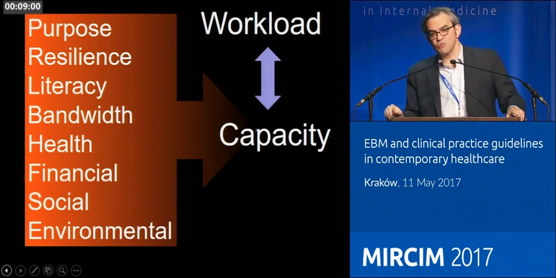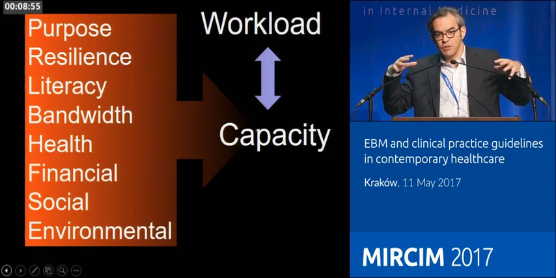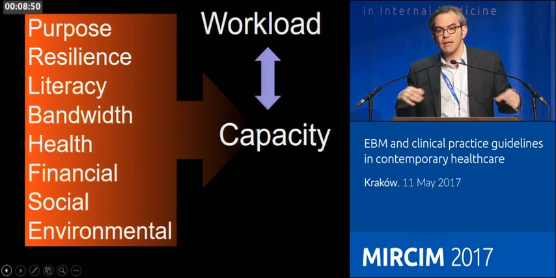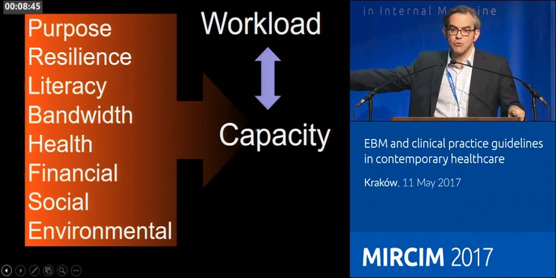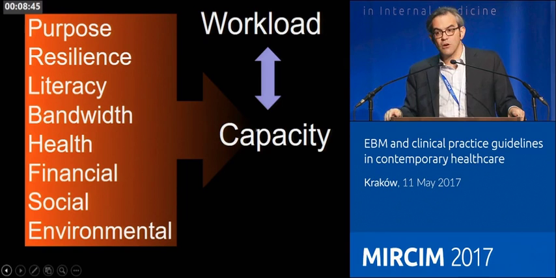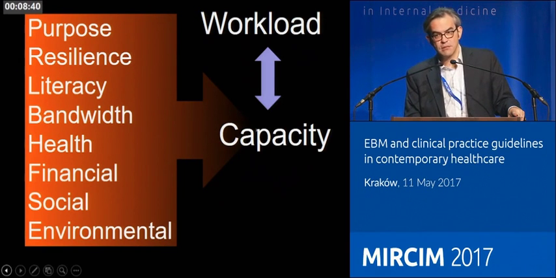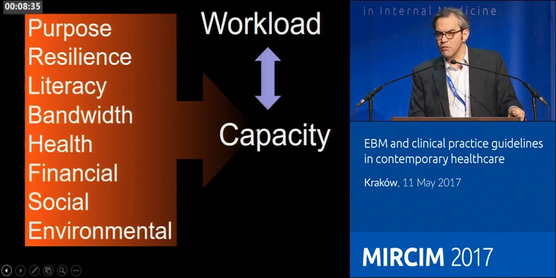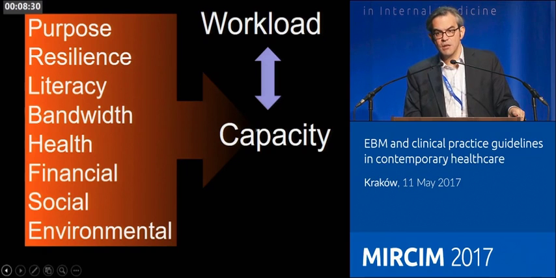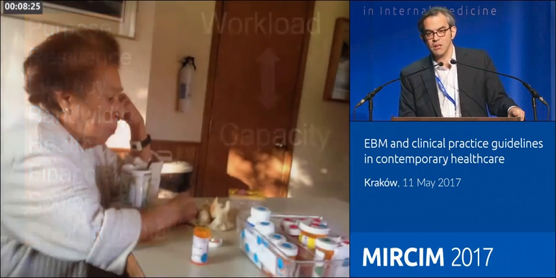And there are some interesting studies that suggest that most people with chronic conditions get most help from their weak ties, from the people that are in their social networks but are not linked to them directly, like family. Some people get more help from the neighbor two doors down that agrees to take care of the dog while they go to a medical appointment. So all these things contribute to capacity, and people that lack some of these things will have limited capacity to face the work. So as we are thinking about translating evidence into practice, we need to think about what is the context of our patient, how much work can they take on that is worth doing, and what capacity can they mobilize to do this.